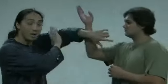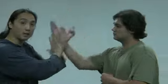Okay? Now, this is so you can see how I'm doing this. And what we want to do with that is we want to be able to pivot and control the energy left or right, up or down, depending on the opponent's energy and how we want to deal with it. By taking that pressure, if you notice how my arm's like this, if he pushes in, I can even turn it through the torquing of the wrist.